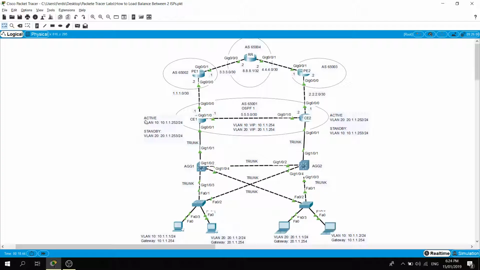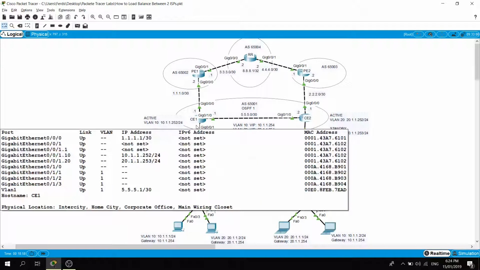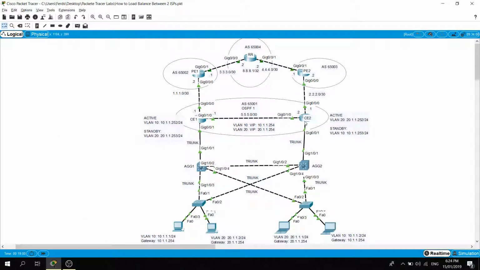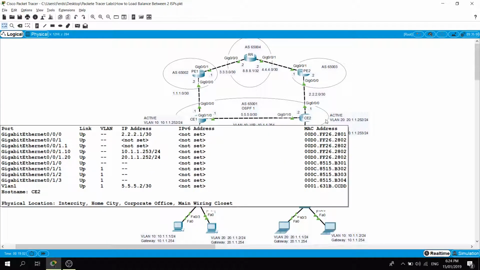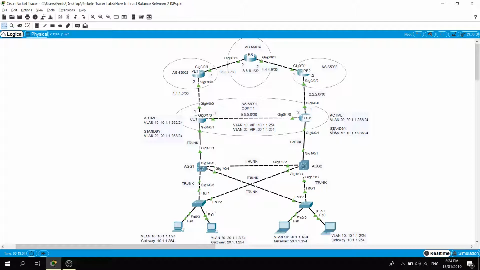we have C1 as the active router for VLAN 10, and this is its physical IP address on the interface. And of course C2 is the standby router.